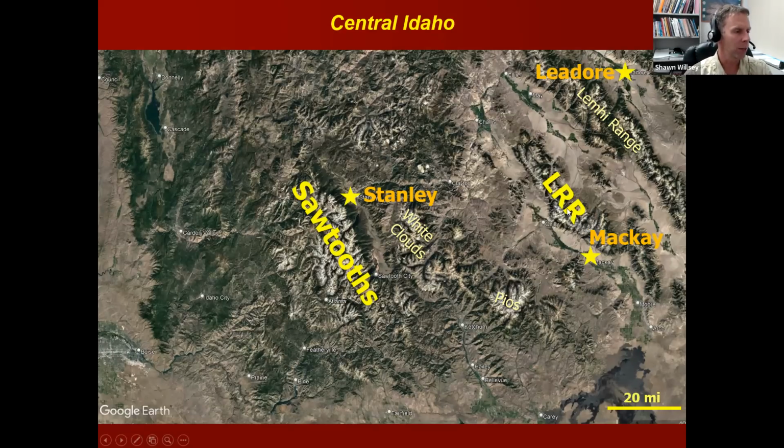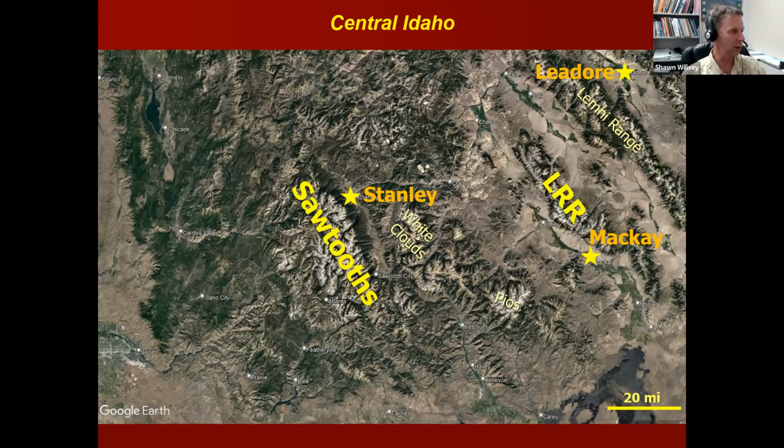Our big dilemma is we've got the bigger mountain range here with much higher peaks. So if we assume that the main control on glacial extent and the thickness of the ice on a glacier is primarily elevation, which is a factor in many places. Typically, as you go higher into the mountains, you get more snow, therefore you can get bigger glaciers. But here in central Idaho, that seems to be not the case. We have the taller mountains here in the Lost River Range that are far less extensively glaciated than the much smaller Sawtooth Range over here.